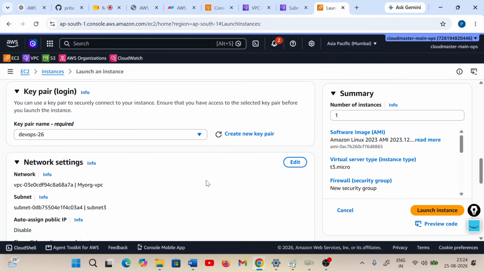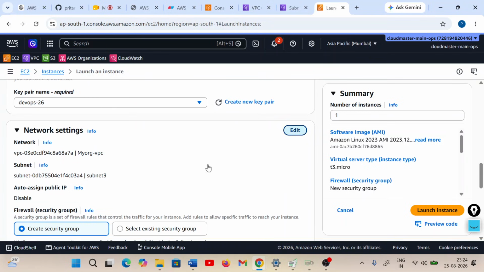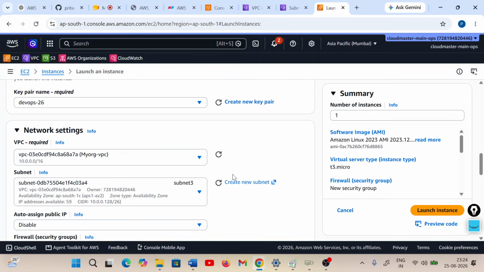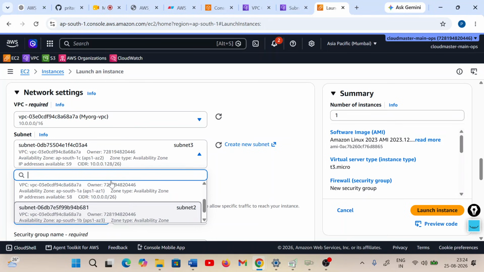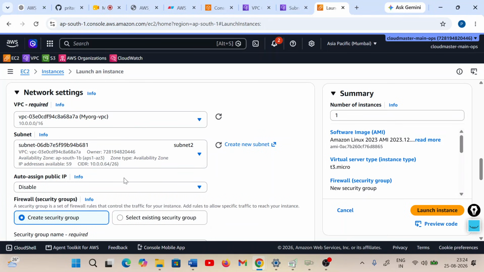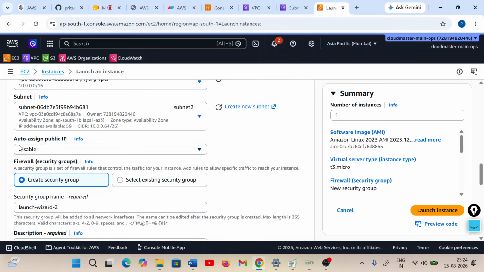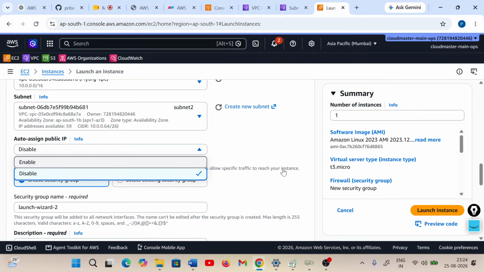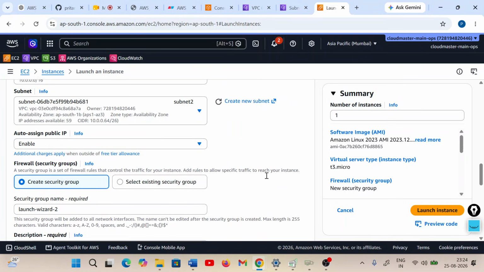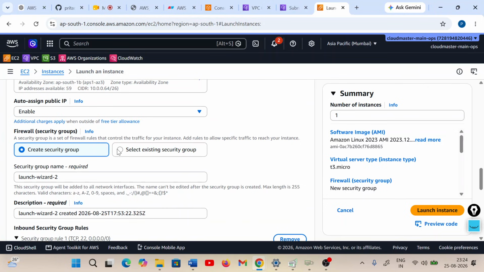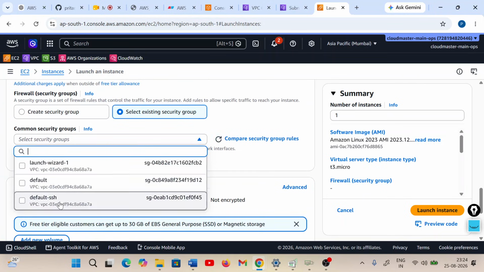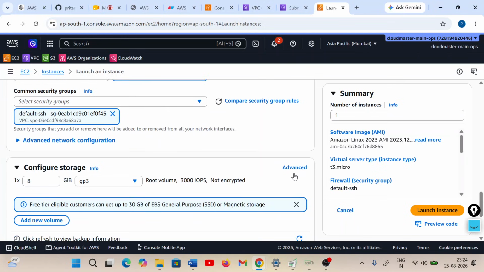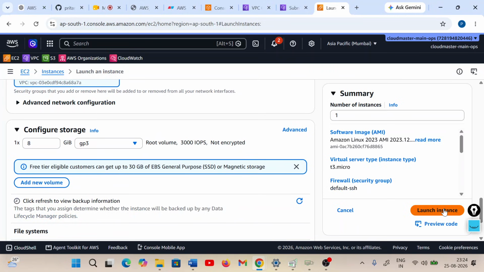Okay, so this time, where I have to launch the EC2 instance, I will be launching in subnet 2, and I'm making sure that the subnet belongs to 1b. And see, by default it is showing auto-assign public IP is disabled, but I want to enable it, because we have to log into that machine. And create security group? No, I already have a default security group, that's why I just renamed that one default SSH. I'll be using this one. No need to create multiple security groups.